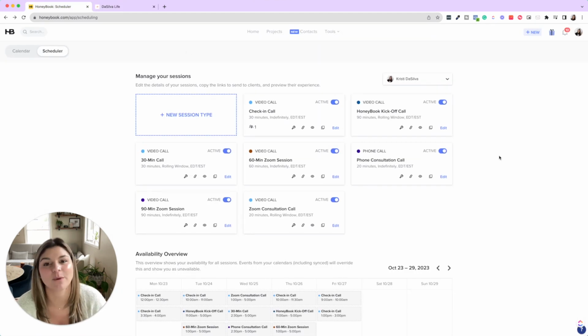So many people are also like, well, I have Calendly or Acuity. Can I get rid of those? 99% of the time, the answer is yes. The HoneyBook Scheduler makes up for those. It's the same thing and it's included in your subscription, but it really depends on what exact features you're using it for. Like, for example, you can't currently embed a scheduler on a landing page or your website. So there are certain things that it can't do yet. Fingers crossed in the future, it'll have some more amazing features, and I know it will. But that is the second feature that I wanted to go through, the scheduler.